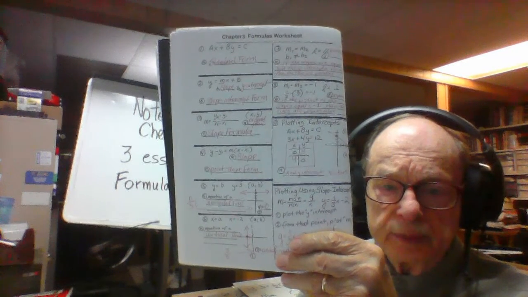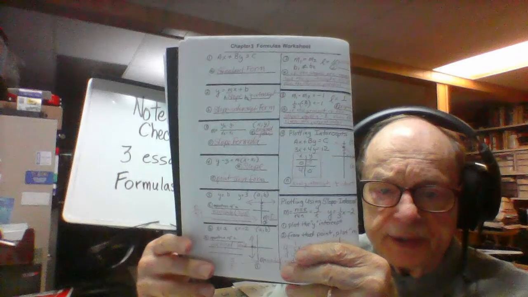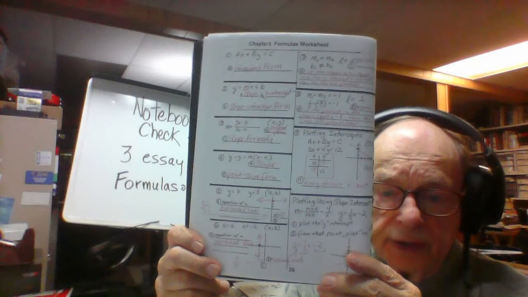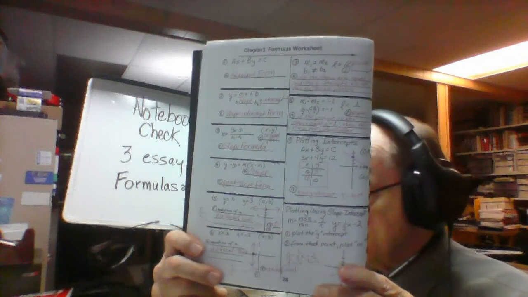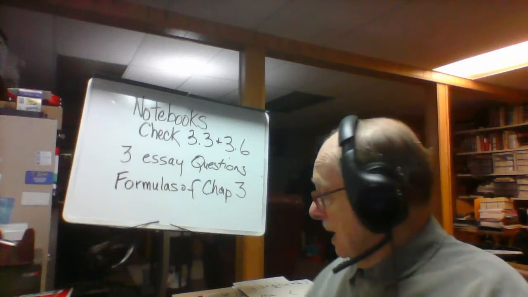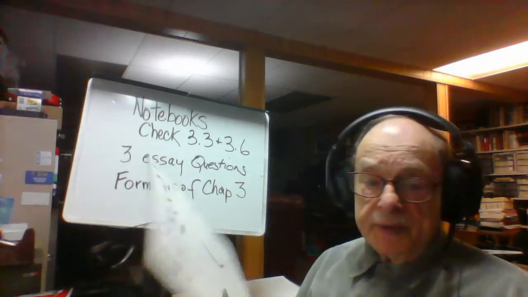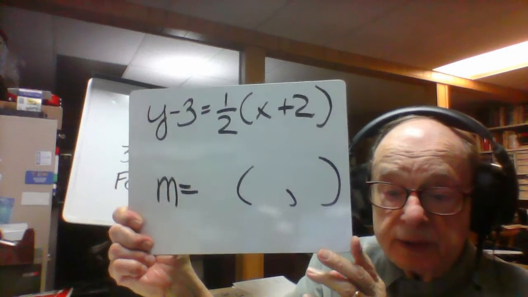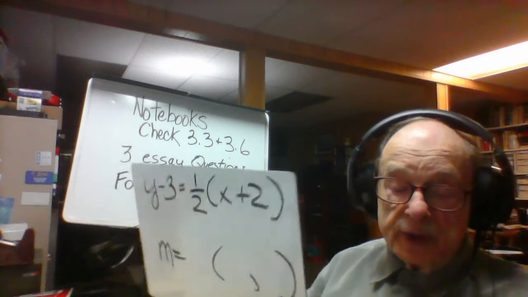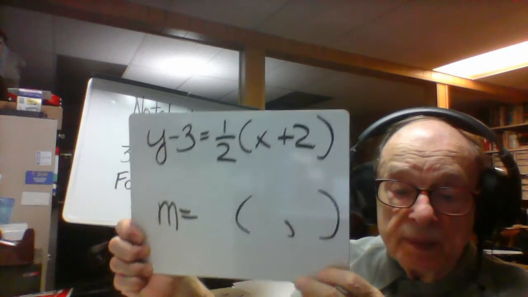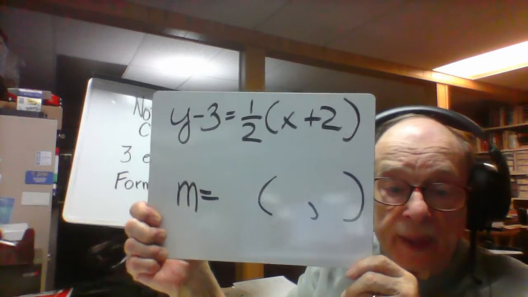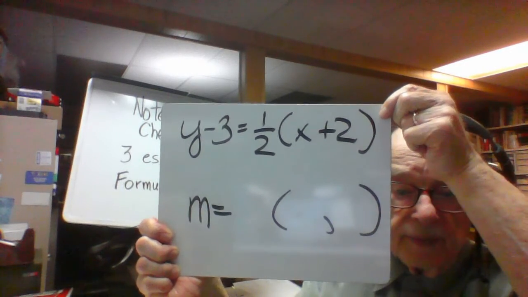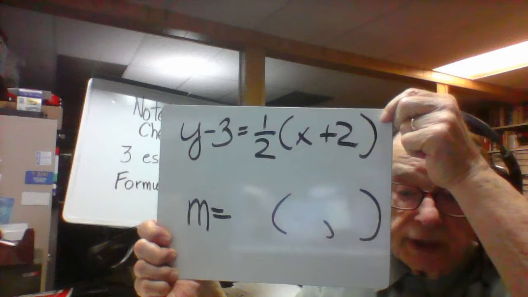Now, in one of our Zoom lessons, I went over this with the students, and they should have it pretty much filled in. And what I'm going to do is give you some things that I do, and of course you might do it differently. And for instance, I have these little whiteboards, but you can have just a piece of paper that I hold up, and the question I will ask the student, which is part of our 3 essay questions, and you just make up 3 questions from that chart, that formula sheet. And one question might be, what is the name of this top formula here? And the answer would be point slope.